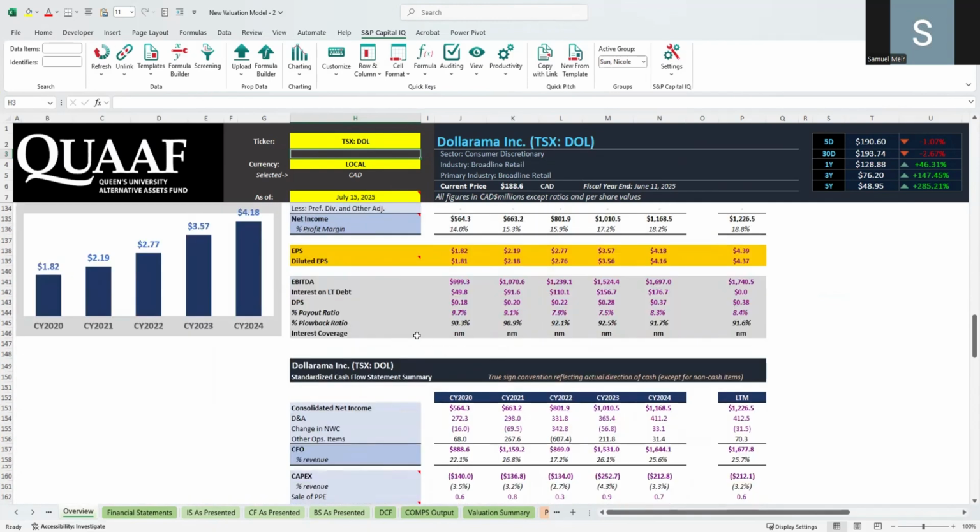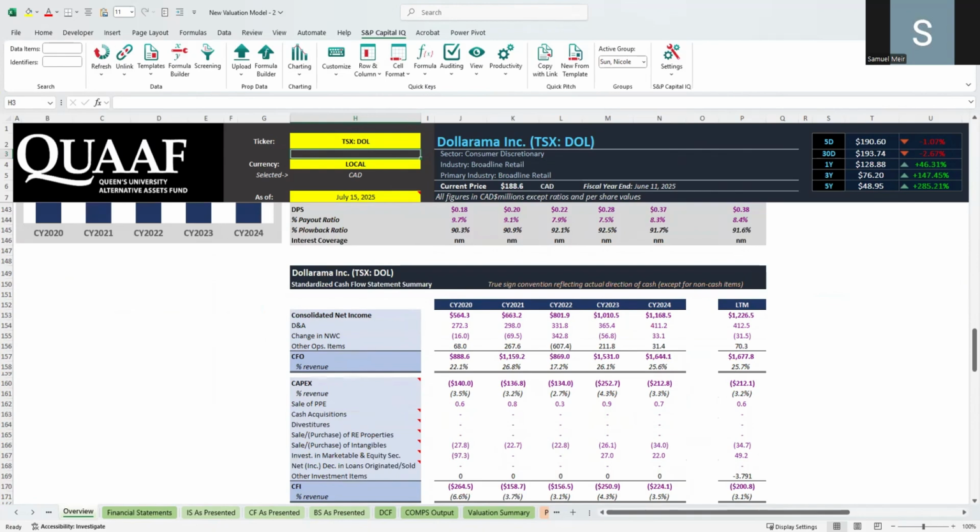Next, we have our cash flow statement. And again, since this is a standardized financial statement, the intermediate items shown are the ones that I personally chose to include because I think they're useful. But you can always modify the template to include or exclude any intermediate items that you want.